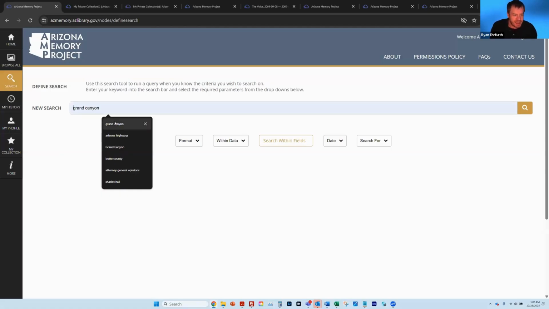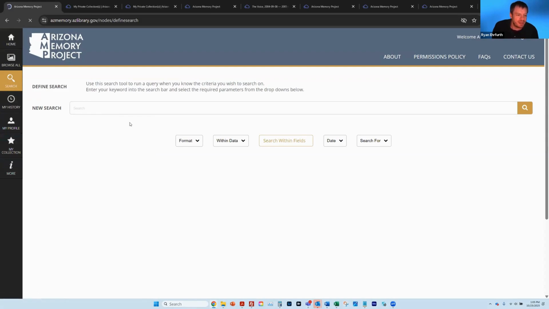So we're just going to call it Grand Canyon. These are here because these are searches that I've done before. So as you fill it out, it'll probably remember different searches that you've done in the search field. So first, you get there by clicking over here. This is called the navigation panel. Use this search. You'll find that there's a search bar in the home page.